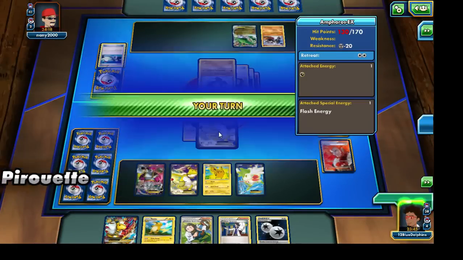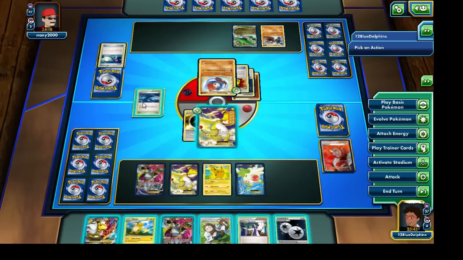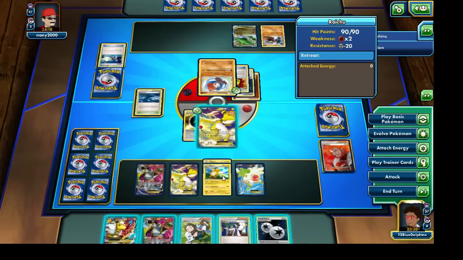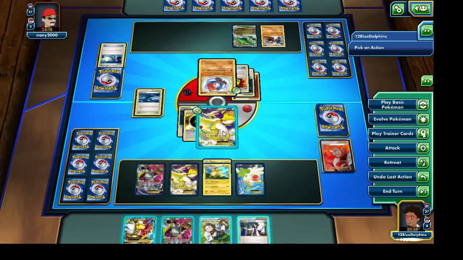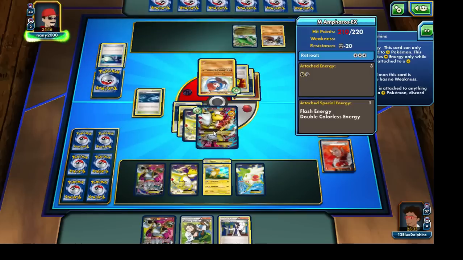Okay, so they're going to get a tail, so only hitting us for 40 damage. That is definitely kind of nice. I'm going to heal off the bulk of the damage inflicted upon us. Let's go and bring out the Raichu as well, guys. I'm going to go and attach the Double Colorless Energy onto that Ampharos EX, and let's finally bring out the Mega Ampharos EX. We should be able to start dishing out a whole lot of damage with it starting on our next turn.